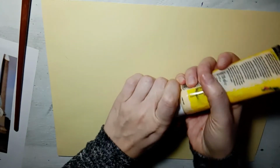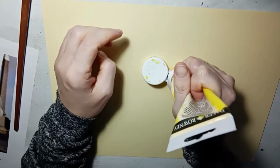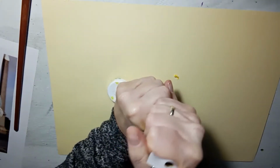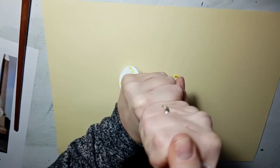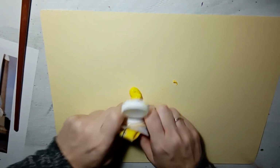I'm not pre-mixing any colors. I'm going to apply them directly on the page and then mix with the brush when they are on the page. This looks like there's not much paint in that. I believe there is still some.